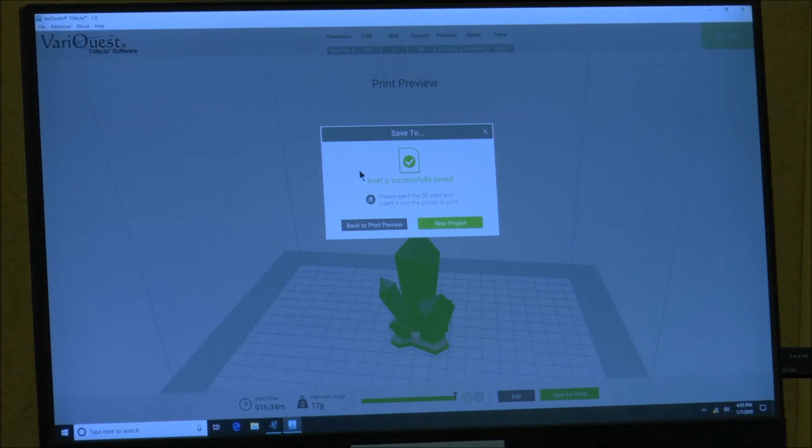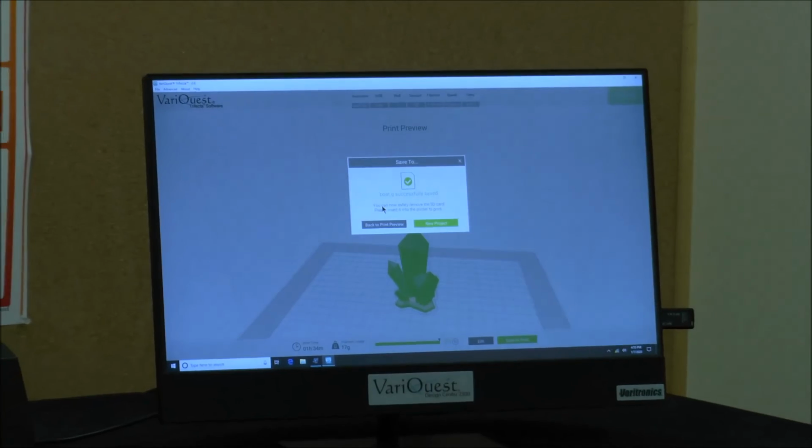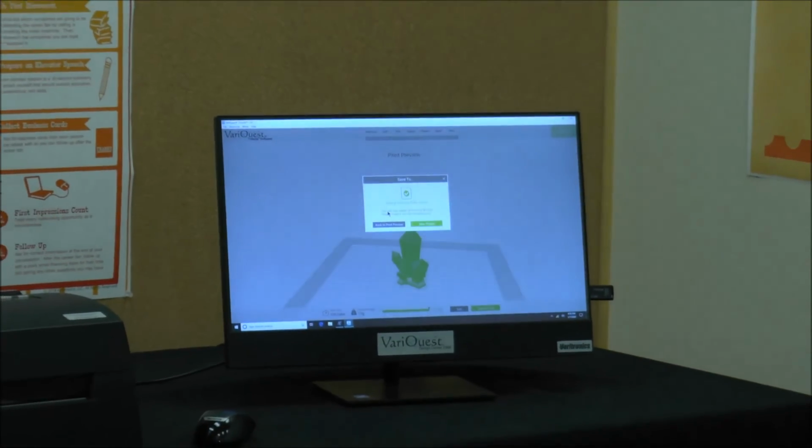It just takes seconds to save it, and then I've got a button right here that allows me to properly remove my SD card. So I clicked on that button. Now I know it's safe to remove, so I'm going to go ahead and zoom back out again so I can grab a hold of my SD card, and you'll find that once you have that and you insert it in your 3D printer, that's again where everything comes to life.